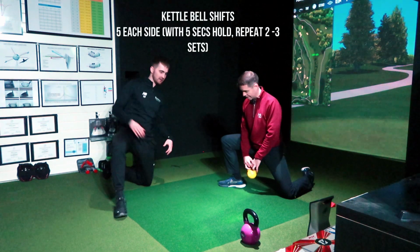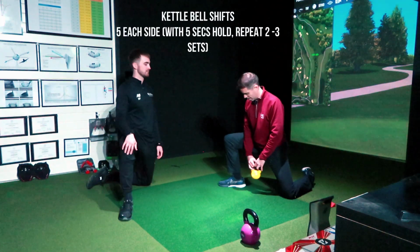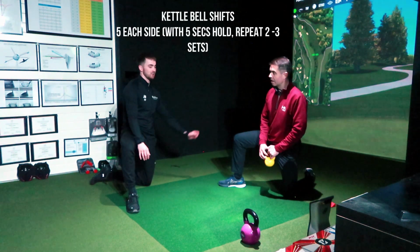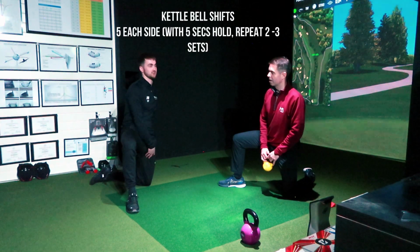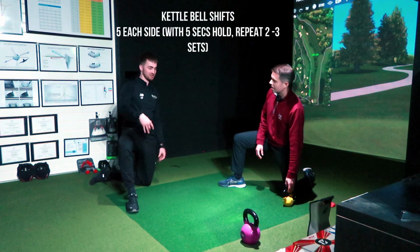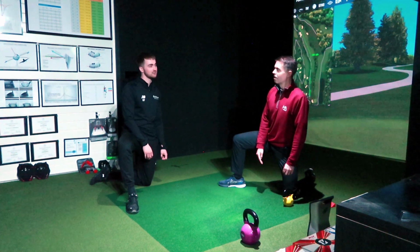Yeah, you'll mainly feel it in that back leg, so the one that's not in front, and also a little bit through the adductor up there. Okay, cool. And that's helping the mobility of the hips. Yeah, so working both previously on external rotation and now internal rotation as well. We've got our adductor muscles on the insides and our glute medius on the outside, and it's important to open up the hips through the adductors, so making sure we've not got tight groins is really key. Oh, that's brilliant.